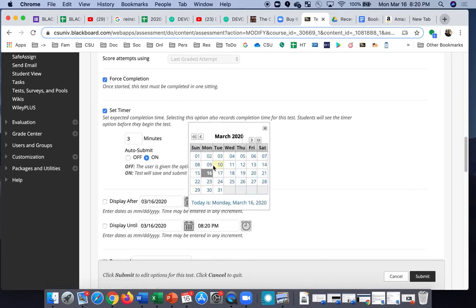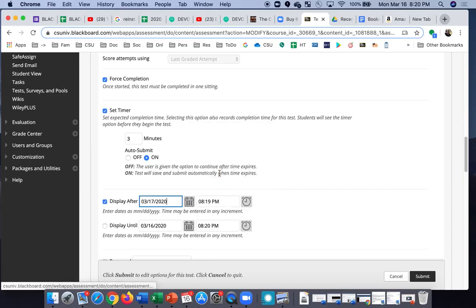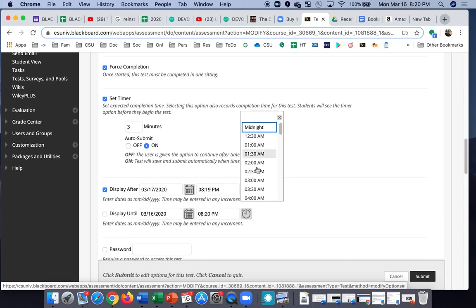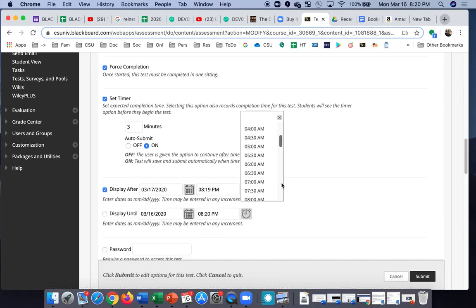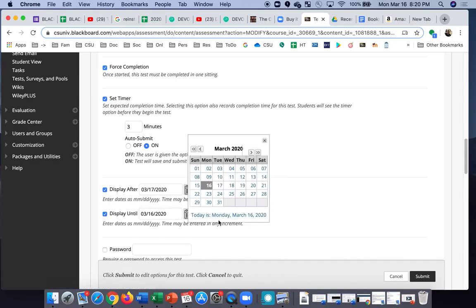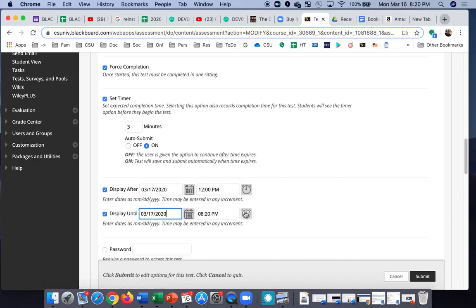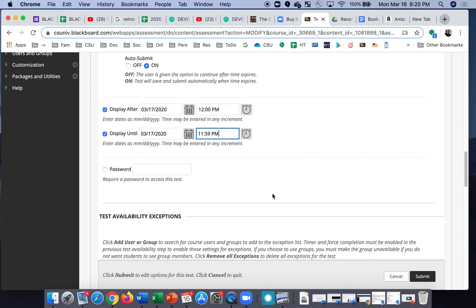You can set a calendar for whenever it's going to be done. So let's say it's going to be done Tuesday at, let's say, noon. You can set that for Tuesday at noon. And you want to display after Tuesday at noon. You get out of class and you say, by the way, take your test, and you're displaying until, let's say, midnight. So you have the rest of the day in order to do that. Tuesday at midnight, and they have to take it within that window. End of the day, you have to take that window.